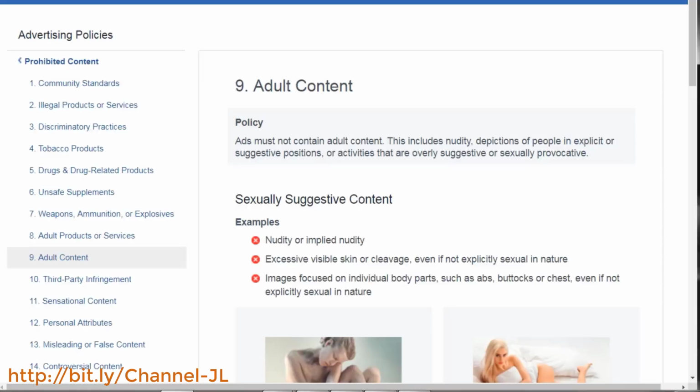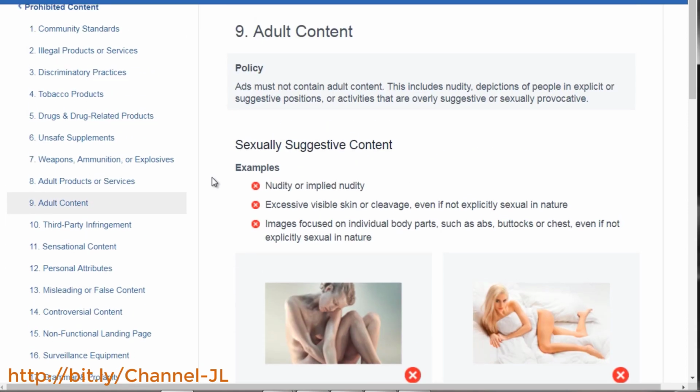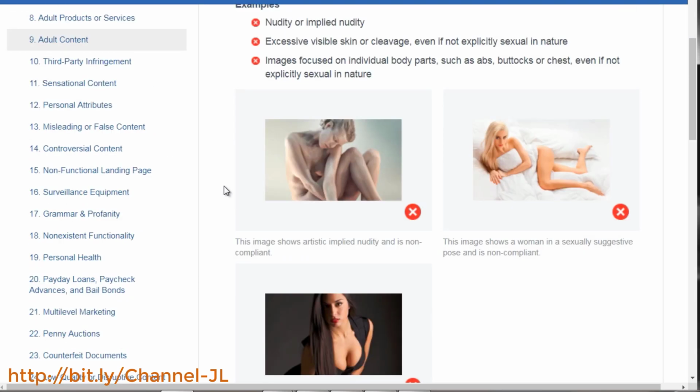And then we have adult content. They definitely do not like nudity, implied nudity. They don't like anything that shows anything sexual in nature, abs, buttocks, chest. Even though it might not be offensive to you, it's definitely offensive to Facebook because they don't want to offend anyone.